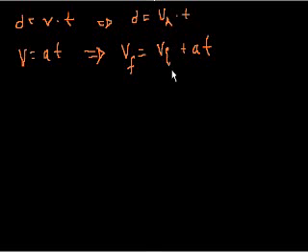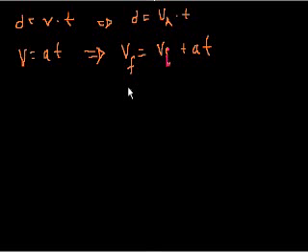I just realized how funny that character looks. This is an I. This is an I. So the final velocity is equal to the initial velocity plus acceleration times time, and the distance is equal to the average velocity times time. So let's see if we can use these two formulas, which we essentially just applied in the previous example. We didn't do it exactly so formally, to come up with a formula for distance given acceleration and time.